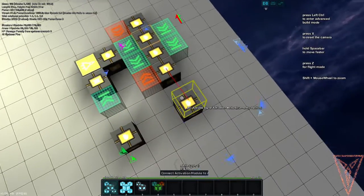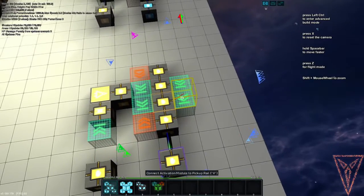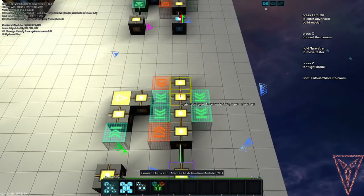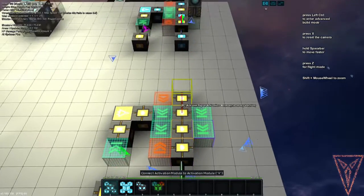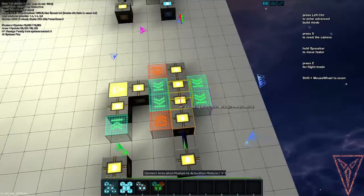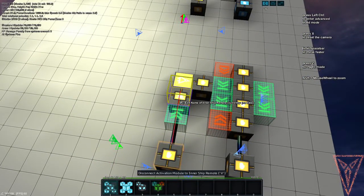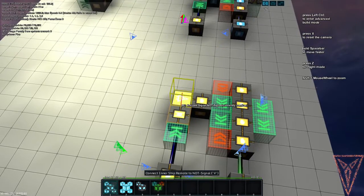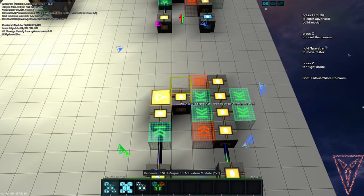Let's go ahead and connect up the output, the two center blocks here. These also go into here like this. This guy goes into here. This guy goes into here. These are connected like so. This on-off button is connected to the intership remote. The intership remote is then connected to the not gate. The not gate is then connected to the other activation.